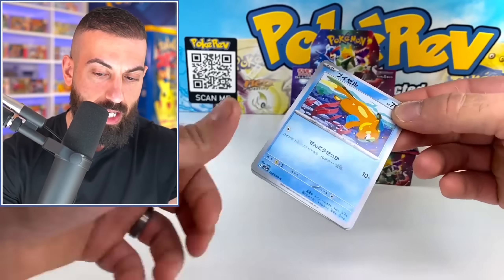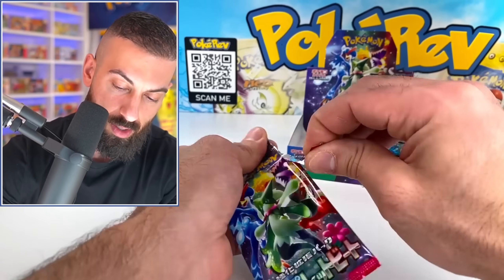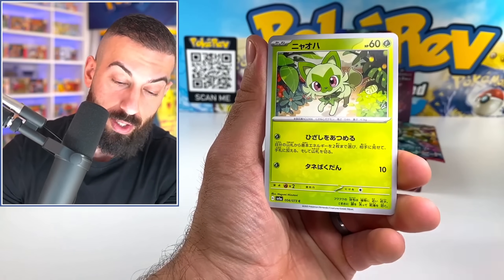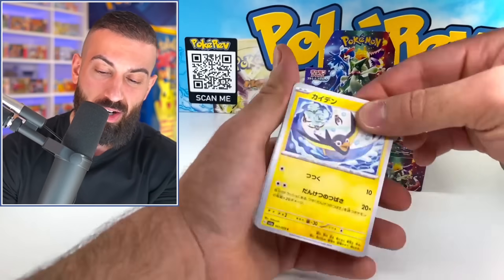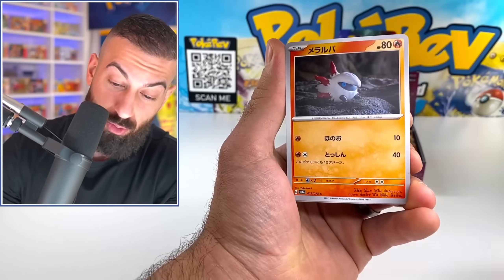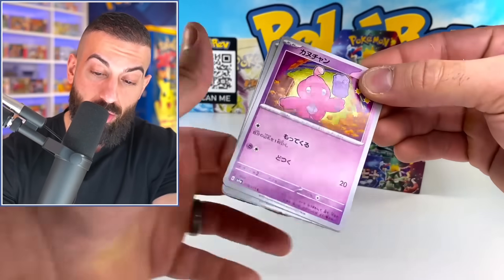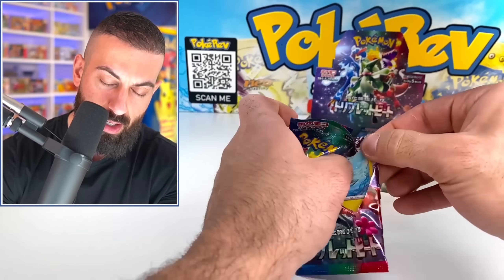New art rares please. I'm getting used to opening these from the side. Paldean Wooper. It's like 73 cards plus 30 secret rares in the set — like 103 cards total, no reverse cards. So that's really how many there are total. The left side of this box was not too great compared to the other box — the left side was not too good. I'm assuming the right side is going to be good, or maybe the other box was just really good and this one won't be. We got two EXs, one art rare, a handful of holos, no secret yet — there's gotta be a secret.